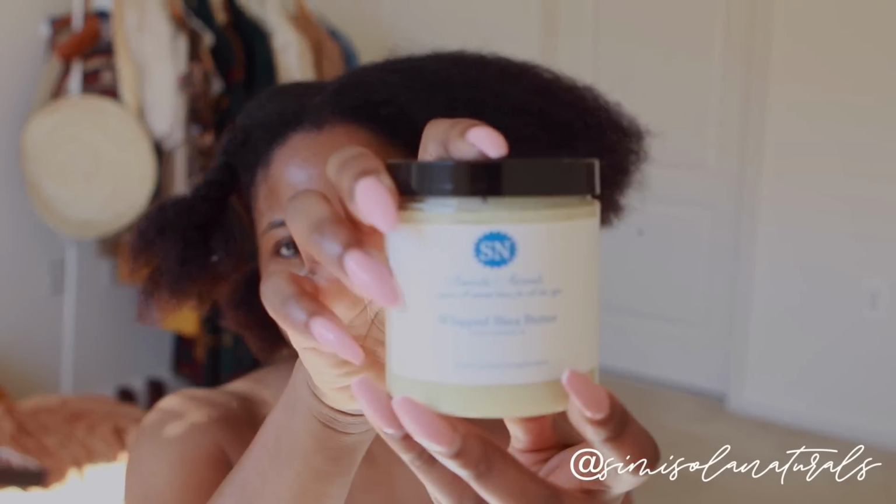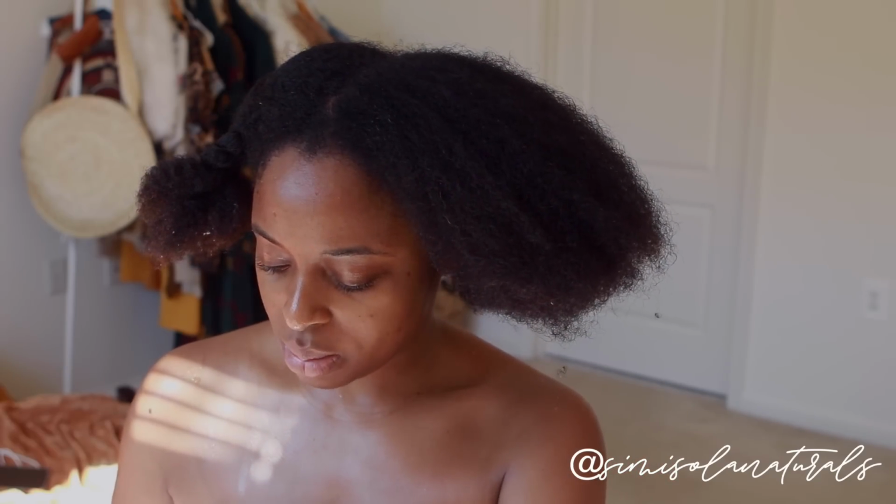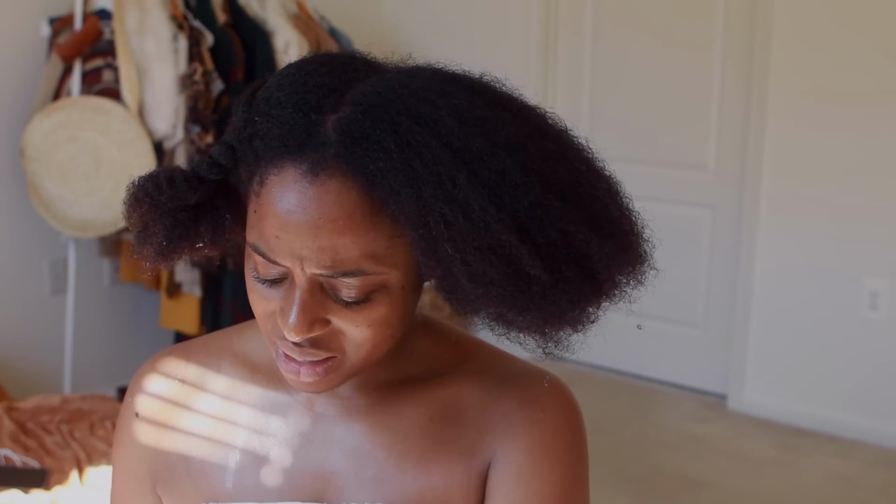And then I put some shea butter. This is Simisola Naturals whipped shea butter on my hair. I really like using shea butter on my hair because my hair does really well with it. And honestly, hair routines don't have to be too much. You don't have to do too much with your hair. And with my hair routine, it's pretty simple.